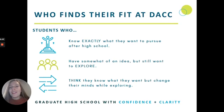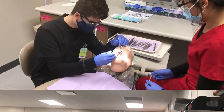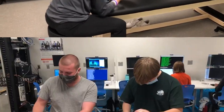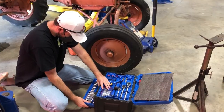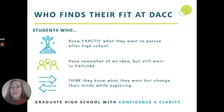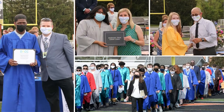My personal favorite are the students who think they know exactly what career they want to pursue but end up changing their minds five, six, or even seven different times over the course of their two years. Our programs offer a safe environment for students to do just that — experience different options and careers, learn what they love but also learn what they don't love. It's a place to try on different careers to see what sticks. Consider DACC a safe place to explore and change your major before ever stepping foot on a college campus, saving time and money while finding that perfect fit. Our goal at DACC is to help you graduate with confidence and clarity, knowing exactly what you want to do and helping you craft a plan to get there.